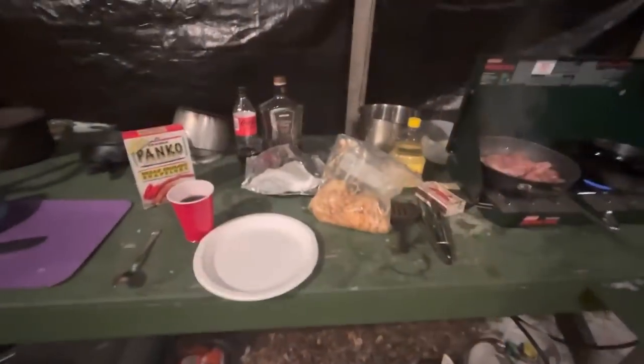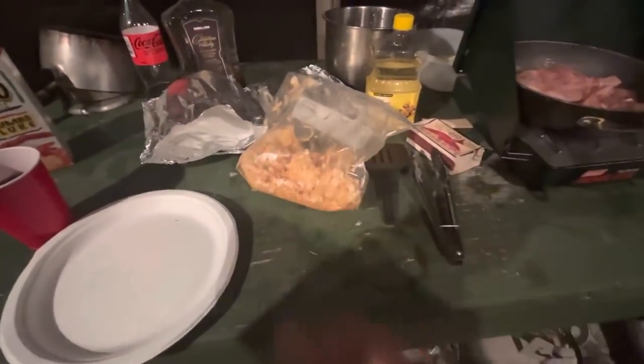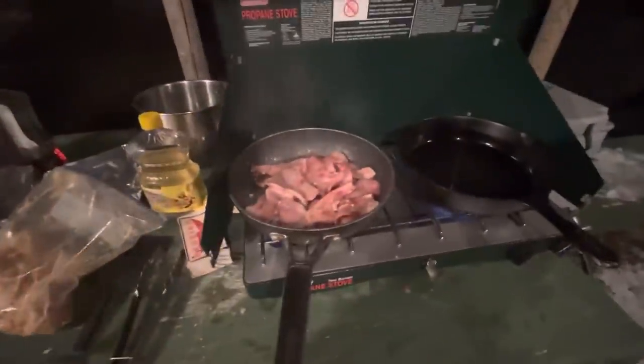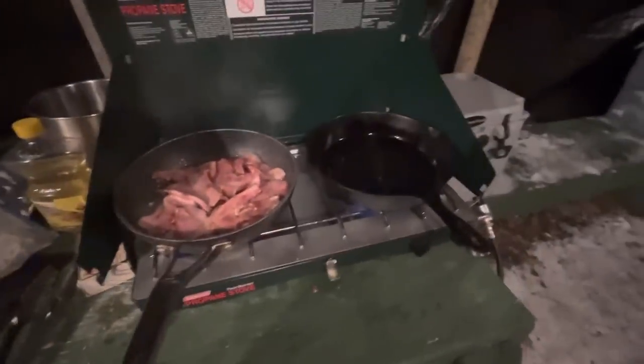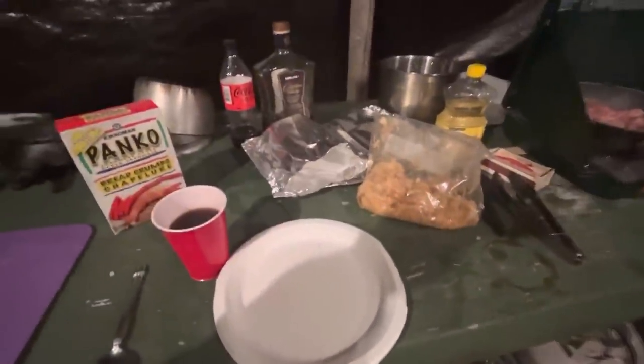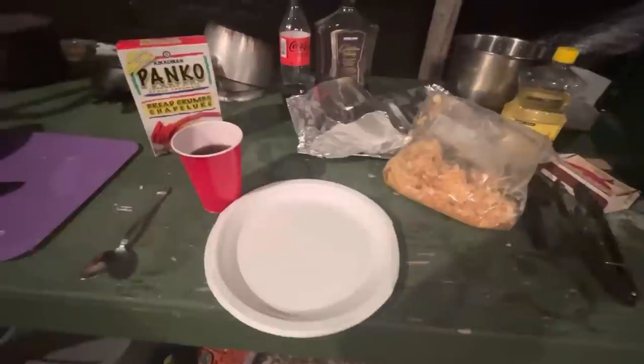So this is the outside cooking. What I got here, I got this again, the crab meat, potato, onion, and garlic all shredded, seasoning in there. Got some thick cut bacon from the butcher, other cast iron pans, the oil in it ready to go. And I'm gonna make the patties, potato patties. And then dip them in the panko crumbs into the pan and see how this turns out.